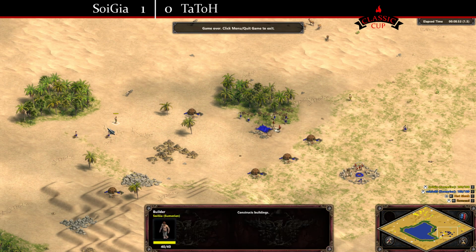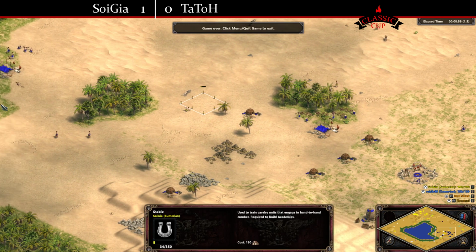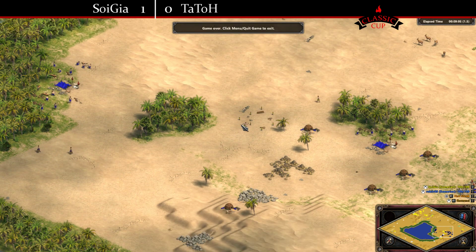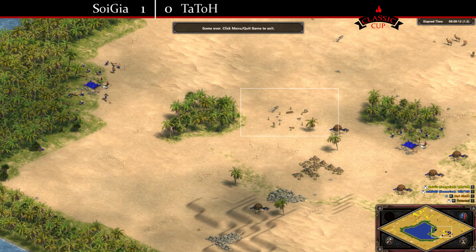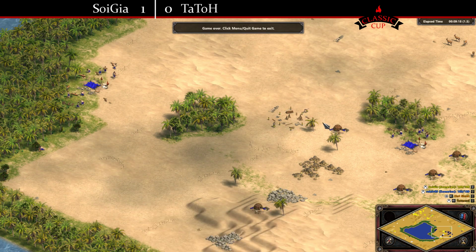He sees the one. Come on, recognize it. See it. Oh, don't tell me it's going to get away with that stable placement. Oh, TaToH, come on. Oh my goodness. You have to see stuff like this. You cannot let that go unnoticed and uncontested. You have to send your vils out and contest that. It's right next to the house.